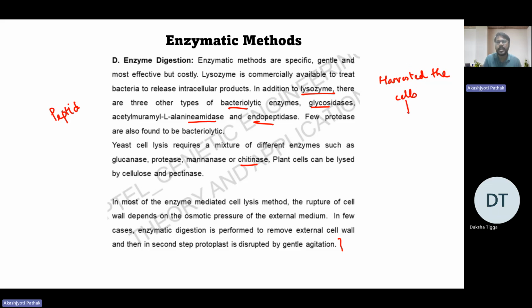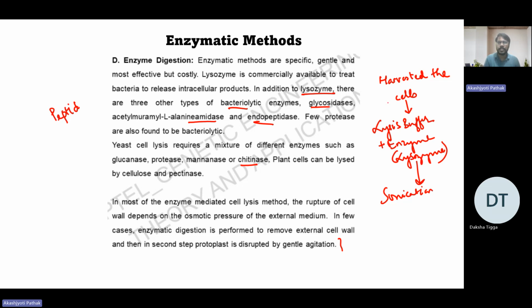Once you have obtained the bacterial cell pellet, you resuspend it in a lysis buffer. In this lysis buffer, you add the enzyme. For bacterial cell wall lysis, we usually add lysozyme, and after treatment with lysozyme, we go for sonication. Your enzymatic digestion is only digesting the cell wall, but you also need to rupture the cell membrane, because the protein or all the contents are present inside the cell membrane.